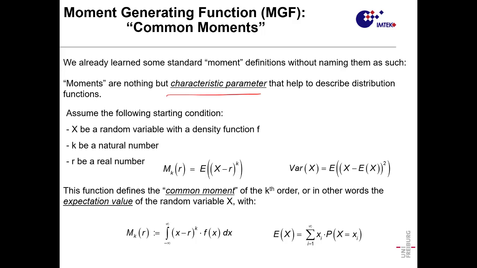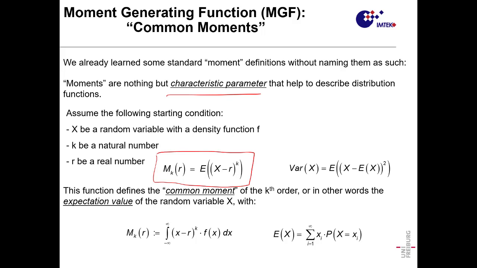So let's say that we have a function. Don't ask me how this was found, but this is the function that defines the common moments. The common moments are the ones that I talked to you about: mean, variance, kurtosis, skewness, and so forth. Okay. Because there are other moments that we didn't even, I don't know, maybe I even never saw them.